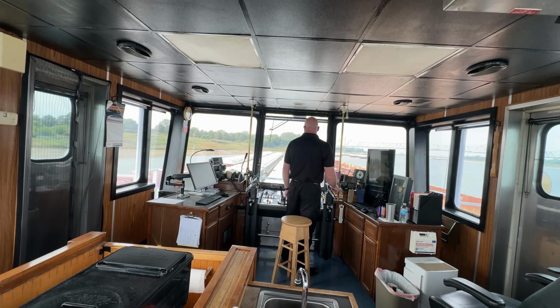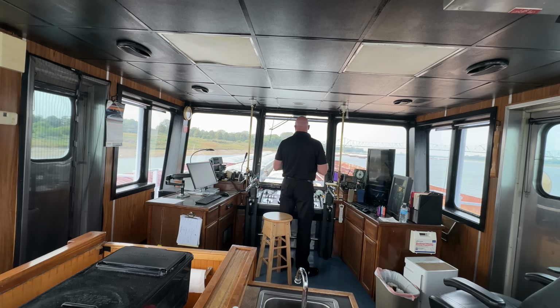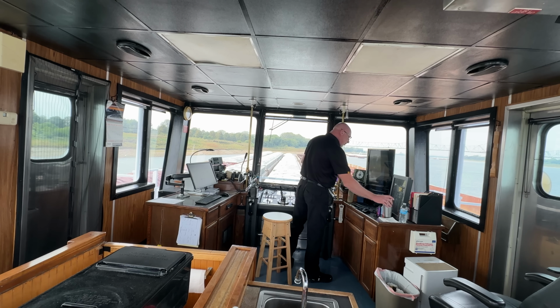Yeah, that wind's already catching him. That wind's blowing pretty hard that way. But we got loads in the middle here, so I got 3 loads that are going to keep it up. The wind's not going to be much of an issue with the loads. When they turned us loose from the fleet, the wind was kind of catching them empties.